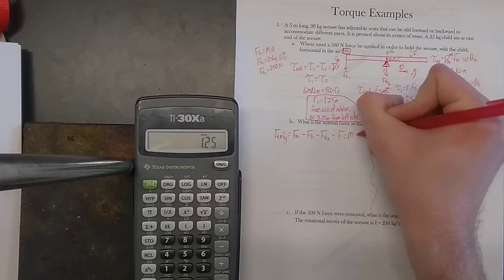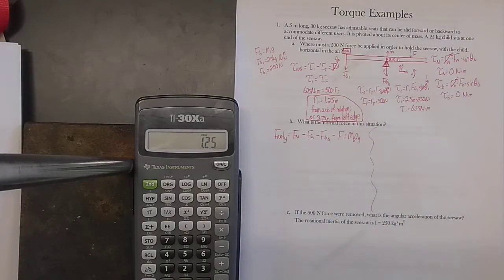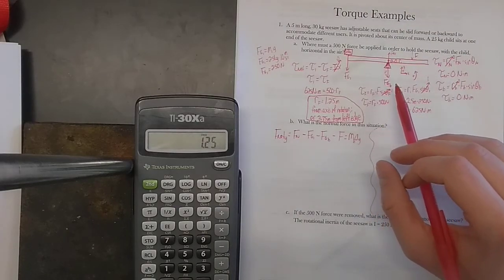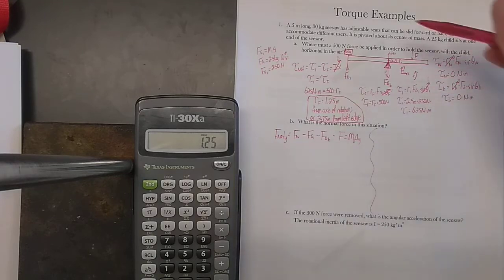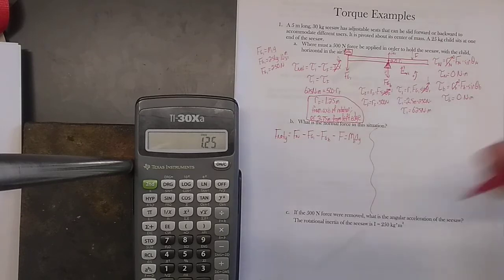And that's equal to MAY. I should say MBAY, since it's the mass of the board. Now, this board is not rotating, it's also not accelerating downwards, okay? The center of mass of the board is not accelerating downwards or upwards. It's staying stationary. Therefore, this board is not only in rotational equilibrium, it's also in translational equilibrium.